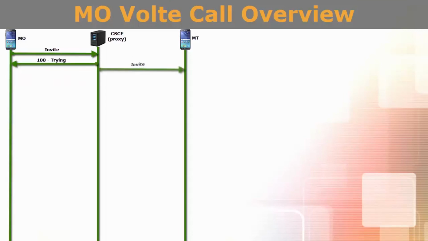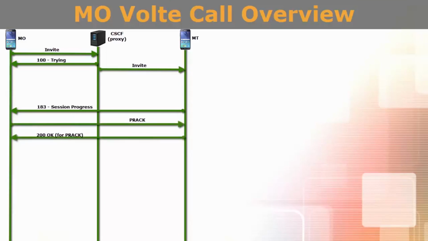to the terminating UE. Terminating UE needs to reserve network resources for this session at its end before alerting the user. So terminating UE starts working on resource reservation at its end and sends 183 session progress message to the originating UE to tell that it is working on the resource reservation. In this message, terminating UE tells properties of the media it is going to reserve. After getting 183 session progress message, originating UE first sends the provisional acknowledgement to the terminating UE and then starts working on the resource reservation at its end.